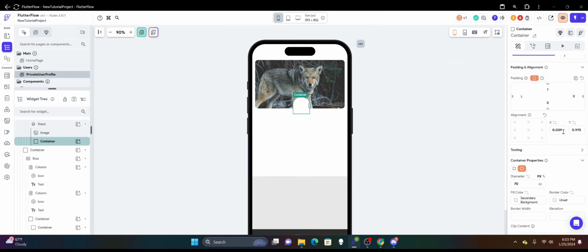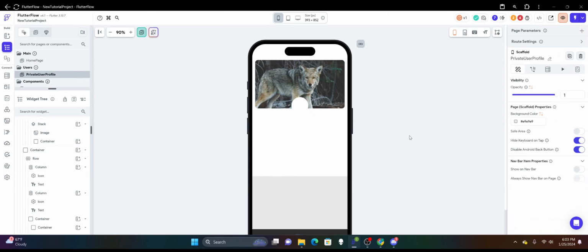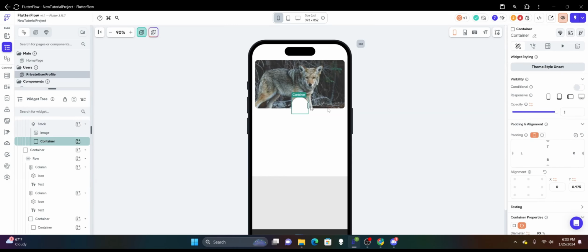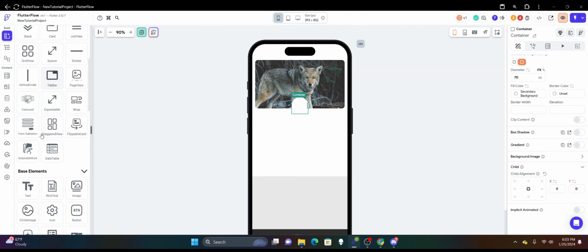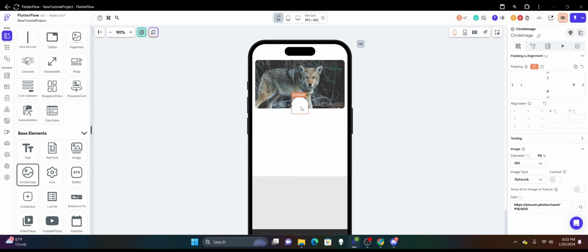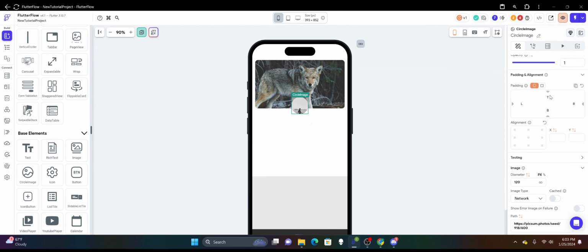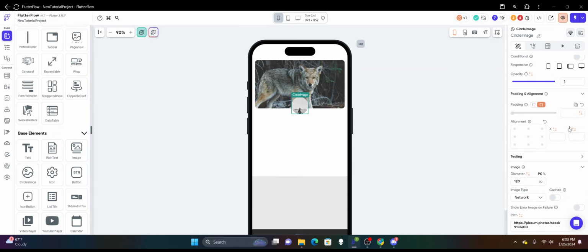That's fine on the y-axis, but the x-axis I want it to be center, so I'm just going to go over there and highlight and set it to 0. And make sure we're centering our children, and then I'll grab a circle image and put it in there as well. And then I'm just going to pad that by like 2, I think, or 3.